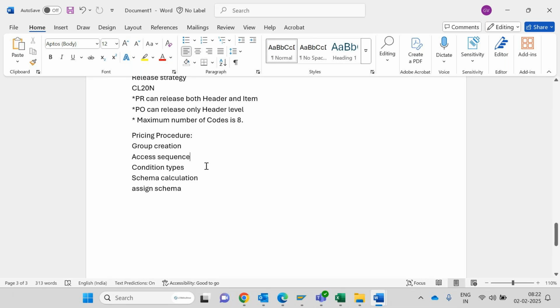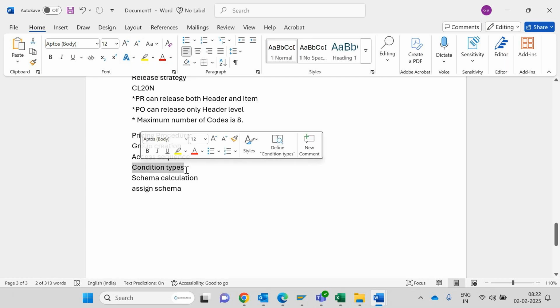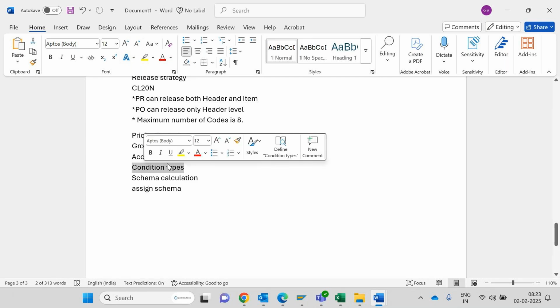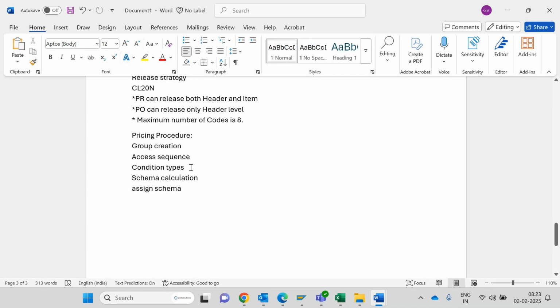And condition types will differentiate what type of price it is. For example, if it is a gross price, we will use one condition type, whether it is quantity based or percentage based, that we will configure at the condition type level. Not only gross price, freight and any surcharges or any net price charges, everything. So based on the condition type, we have different condition types for every price, and that will be configured.